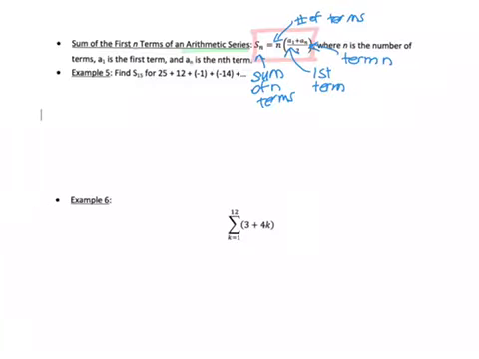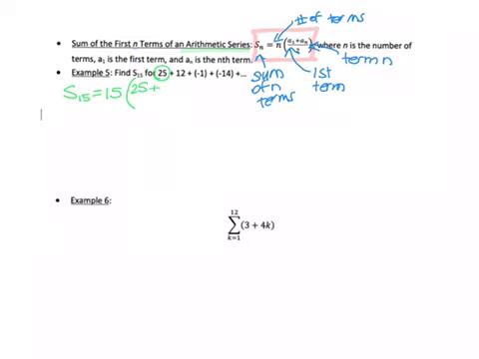We're going to put this into practice and see if we can make sense of it. Example 5 says find S sub 15, the sum of the first 15 terms, and it gives you the start of the sequence, or the series they want you to add up. According to our formula, S sub 15 is equal to n, which in this case is 15, times a sub 1. A sub 1 is given here, so that would be 25, plus a sub n.